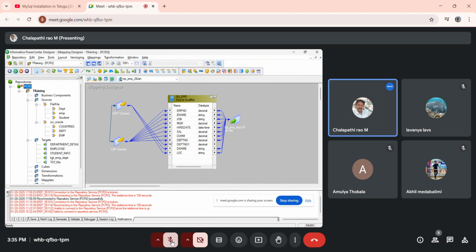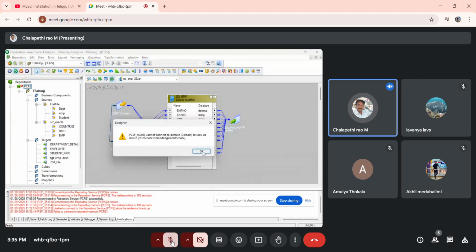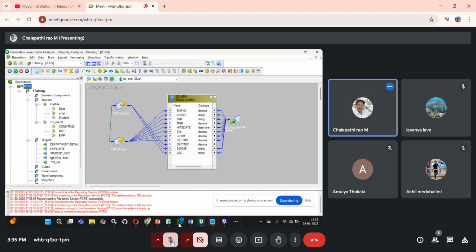This is also one of the performance tuning techniques. How did you tune your mappings? Instead of taking the complete table, I mention the column names in the query to pick only the required columns. I will show you.